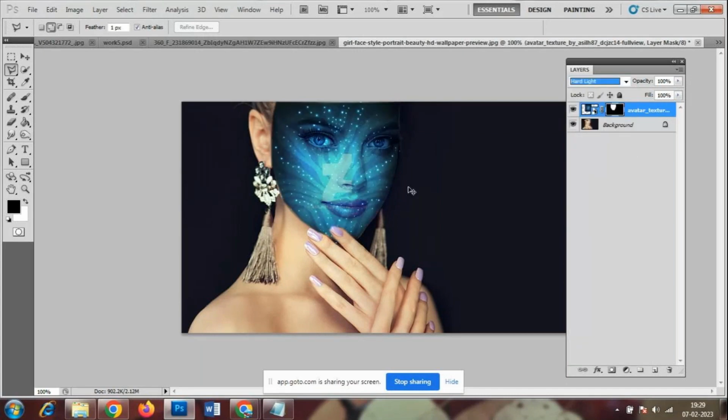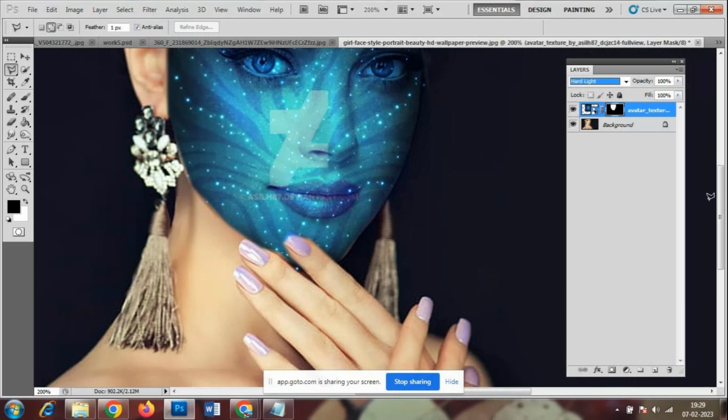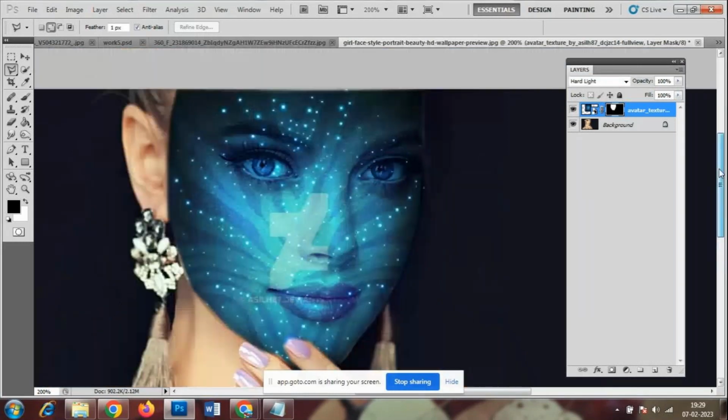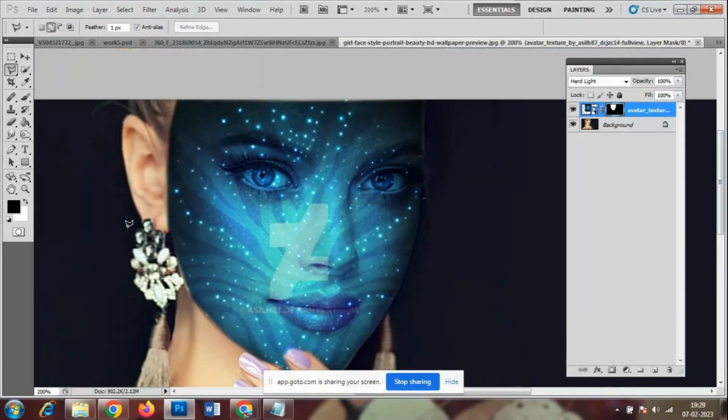So what you have to do, so here some of the things we have to remove it. So suppose I don't want to include the eyebrows and all, so reduce the size of the eyebrow, and let me check whether it is going to remove or not. I'll just use the eraser, select like this, let me check.